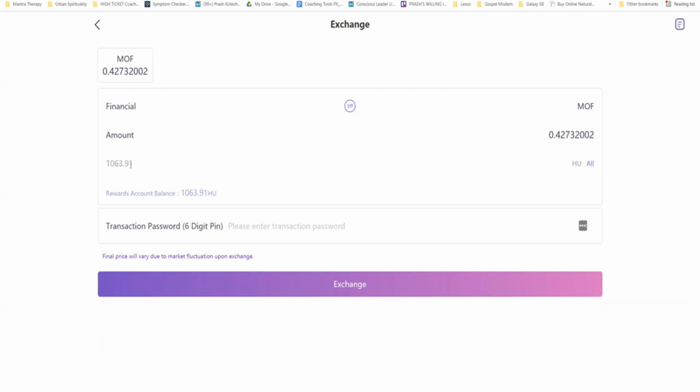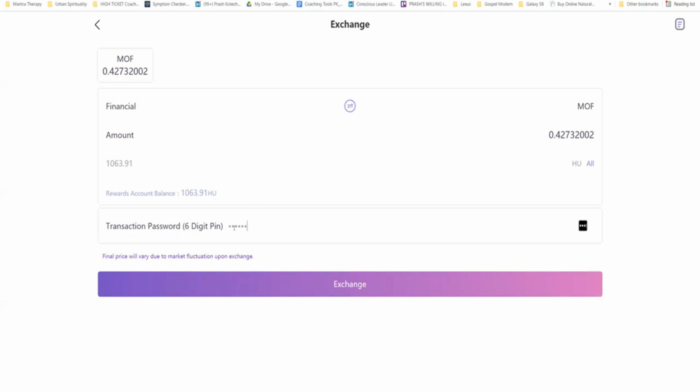As you can see, the amount now says 1,063 HU will be exchanged to MOF, Molecular Futures, the cryptocurrency that Hyper owns and operates, one of them that they own. This is an excellent rate, by the way, relatively speaking. I will enter my passcode here, so I'll pause that for privacy reasons.